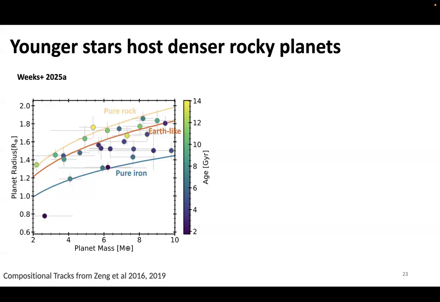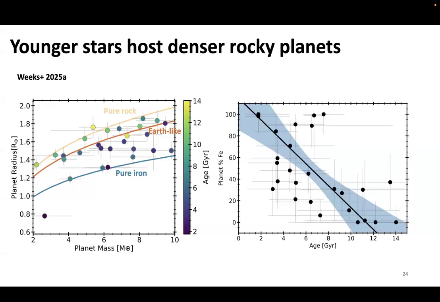And so we interpreted this as a change in the iron composition or the density or the core mass fraction. There's a few ways to think about it, but they all describe the same thing. The composition of these exoplanets seems to vary with age. Now, when you first think about age in an exoplanet context, the immediate thing that you think about is some kind of evolution over time. So the planet is changing over time. But that's actually not what we think is happening here, especially because we don't think that rock can really compress or expand in this noticeable way over gigayear timescales.